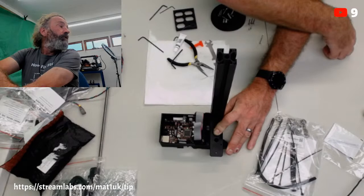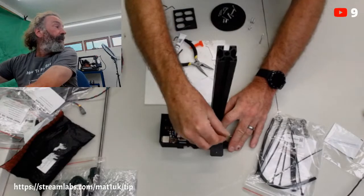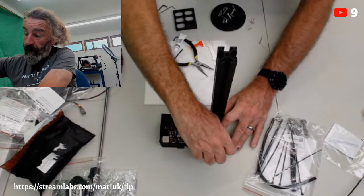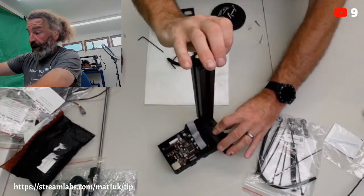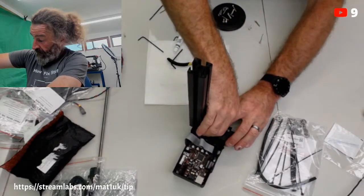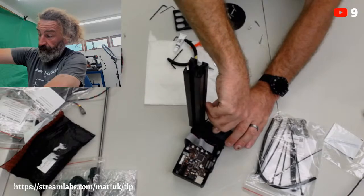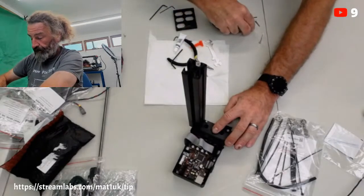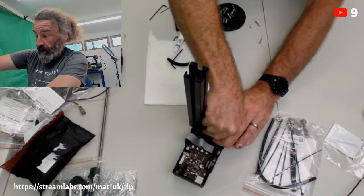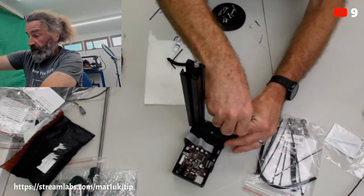So we put 2 M3 by 20s and then one M3 by 12. So the M3 by 20s are going to be those ones, and they are going to go in there. Oops. And there. Just get those put in somehow. I really should have the wow stick out, shouldn't I? This would make this a breeze. And then one of the short ones into there like that. That's good. Just tighten those down.